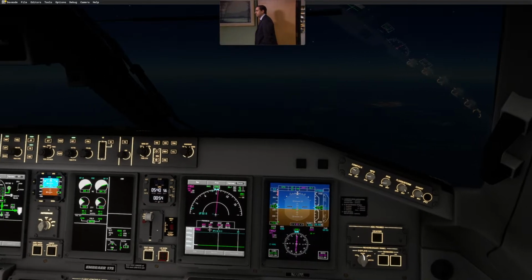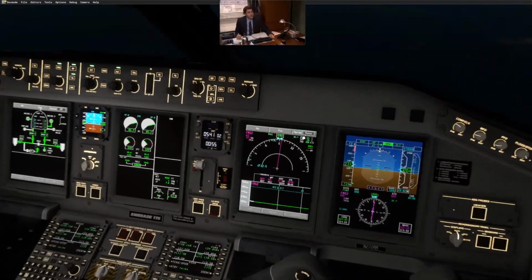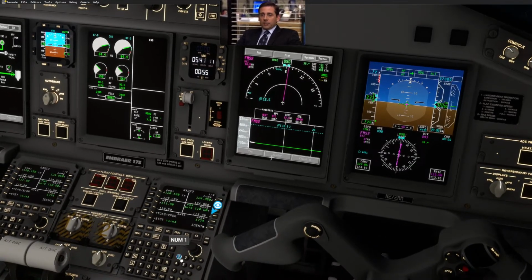Hey, let's see if the VORs work. It's funny. I used to stand in here and wish I was out there, and now I'm out there and I wish I was in here. Grass is always greener. Yeah, except there's no grass out there. It's just a dirt patch.